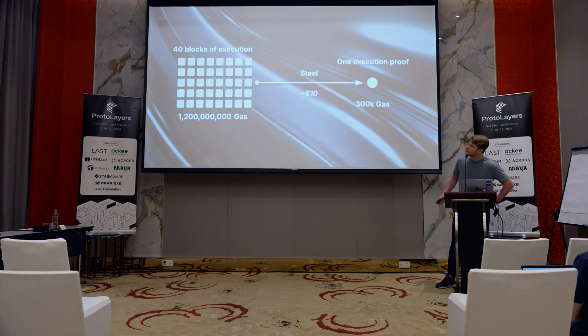So with Steel here, for about $10 to generate the proof, they've run 40 blocks worth of execution, and it costs around $10 on L1 to actually verify the proof. Now, of course, there's a trade-off. There's latency, right? So to generate the proof, there's latency. But in fact, for Eigenlayer's use case, that's fine. But bear that in mind if you're thinking about using Steel. But we'll go through the trade-offs as we go further in the presentation.